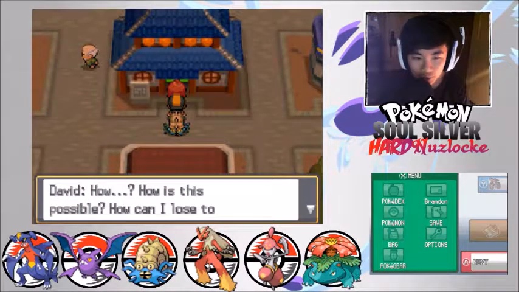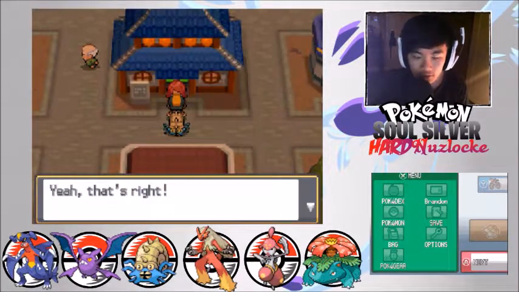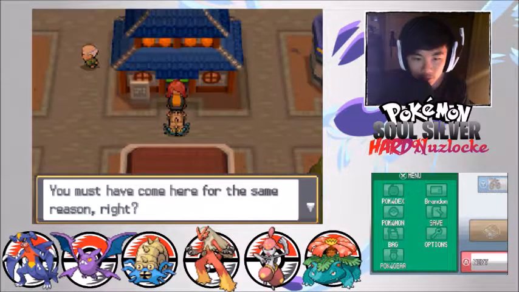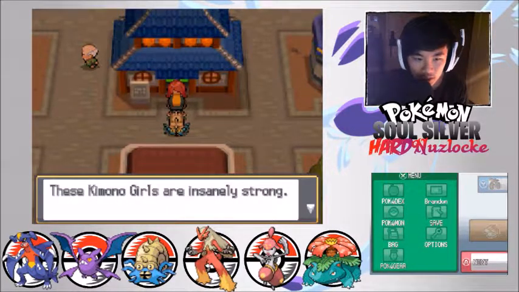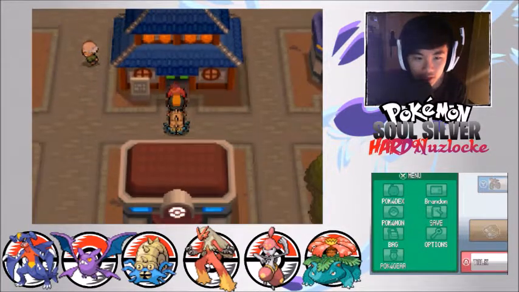How is this possible? How can I lose to Kimono Girls? You were watching me. I literally just got here. Yeah, that's right. I never thought defeating 5 Kimono Girls would be so hard. I got beaten to a pulp. You must have come here for the same reason, right? Don't get cocky just because you defeated Team Rocket. These Kimono Girls are insanely strong. Go ahead, see if you can defeat them. I'll let them have a taste of... I'm not going back. I don't want to see you win.